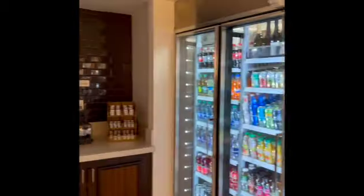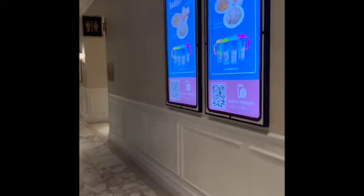It's sort of a grab and go situation. And you can grab things from here and pay for them at this other cash register. But the line tends to be formed right here and go all the way through this section. So heads up, it's kind of a pinch point. You can check out the menu in this area too. The screens flash.